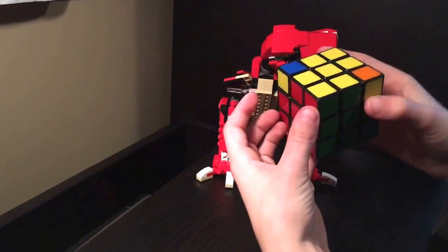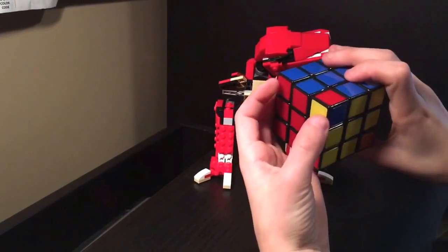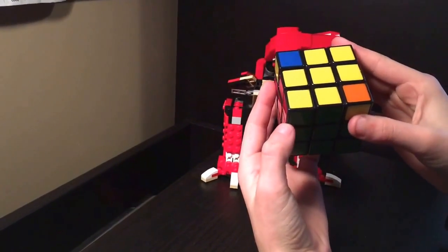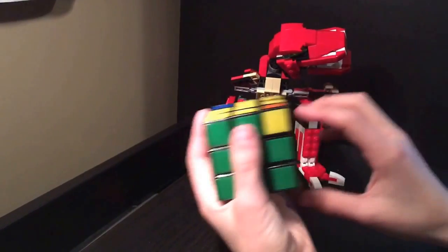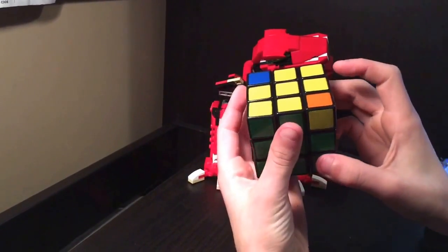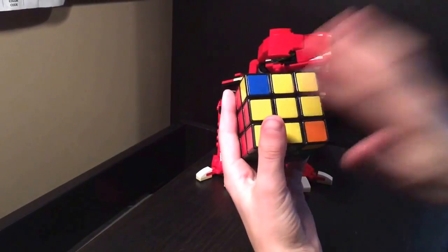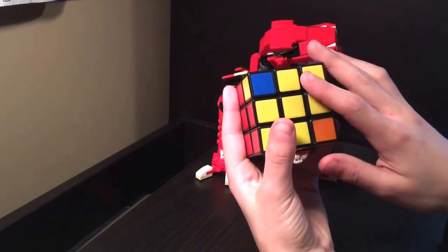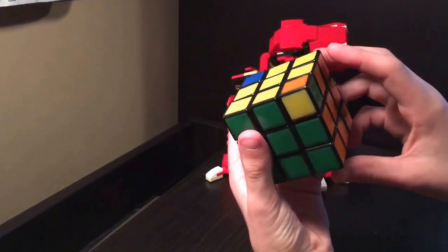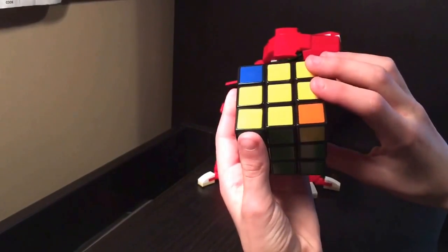This one works, this one works, this one works, and this one works. They're all in the right spot. Now we have to turn them the right way. And for this, it's the car race and then another car race. So what you have to do is you're just going to have to keep going until you find the sweet spot. So don't do anything until I tell you what this sweet spot is. So just don't turn your cube. Wait until I get to that sweet spot.